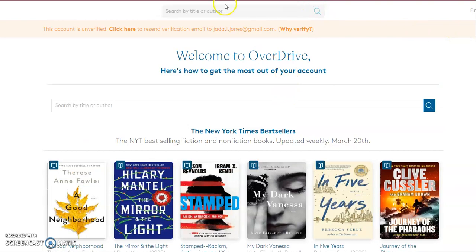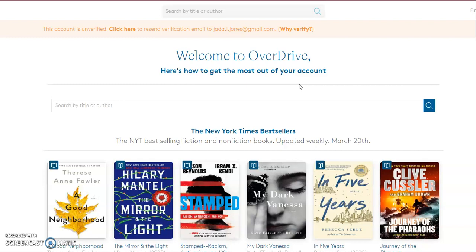Now, once you complete all of those steps, then you can download the app. The app can be downloaded to any Apple device, an Android device, a Windows computer, a Kindle, any Amazon device, pretty much any device the Overdrive app can be downloaded to.